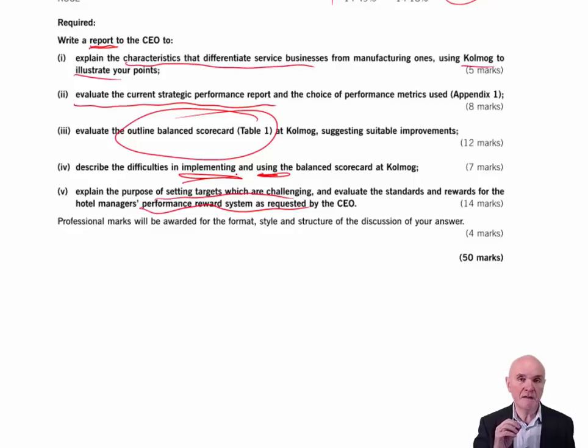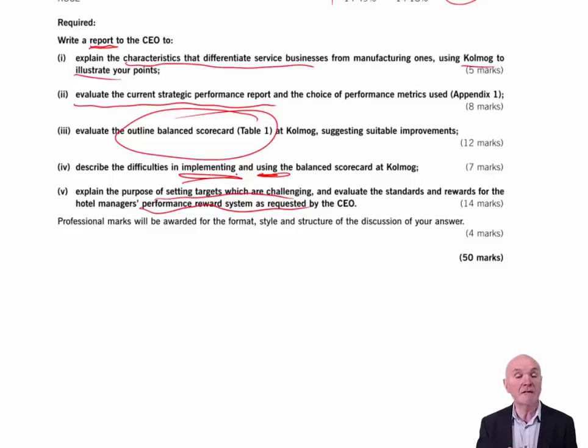You can measure many things, but not everything is going to be useful to measure. If you look at the internal business perspective, there are all sorts of things that we could perhaps be measuring within that. You could start to measure the number of packets of soap which were used by guests and try to reduce that. But the chances of that actually being a useful measure are relatively small. So we don't want to overkill. We don't want to overload people with information.